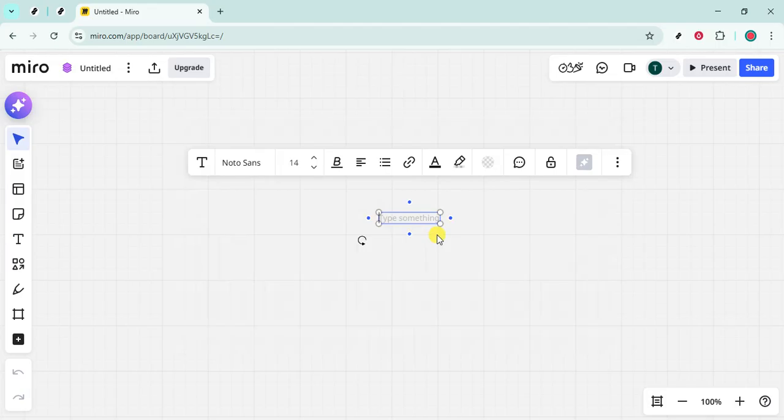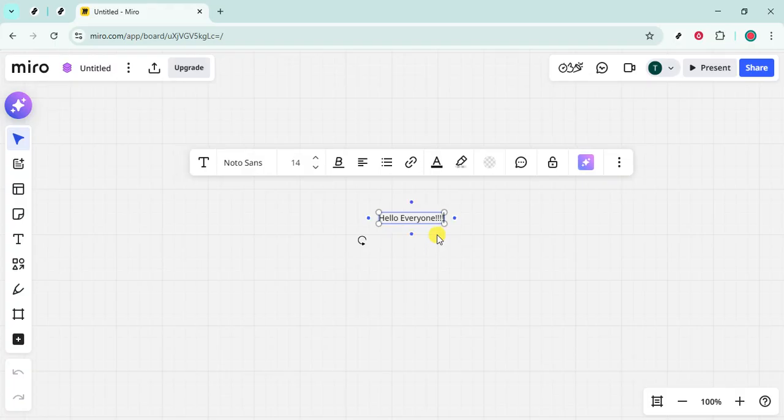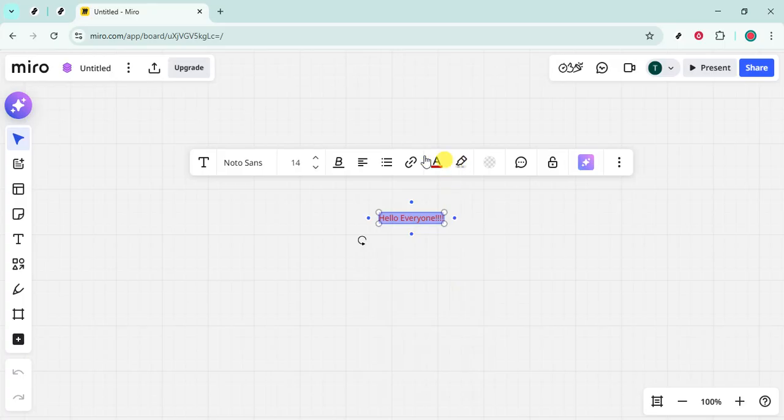With your text box placed, start typing. Enter a title, a label, or a quick note, whatever you need. As you type, a small formatting bar will appear near the text box, showing basic options like size and alignment so your text stays readable and consistent. If your text runs long, just keep typing. The box will expand as needed. When you're done typing, click outside the box to finish.